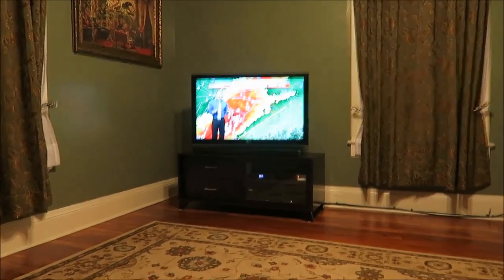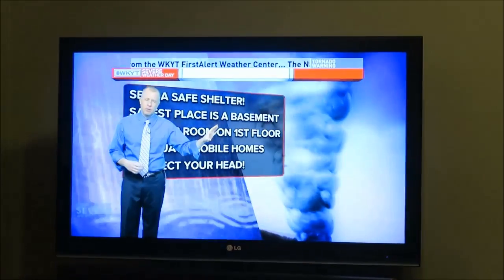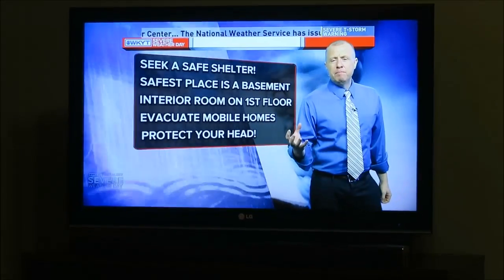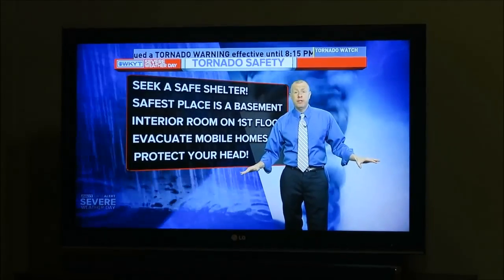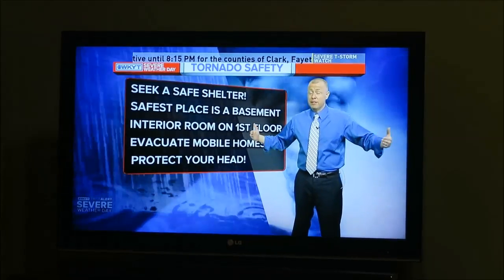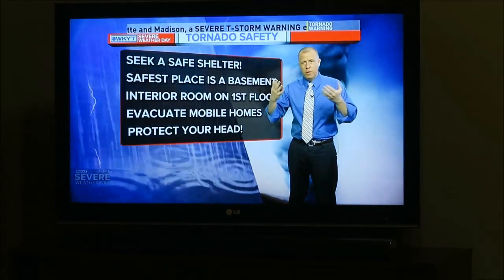Basement, we're going to get into the storm shelter. We were going to watch Survivor. Still got about 5-10 minutes before the tornado would get to you, but not anymore. So let's go ahead, get to that basement. If we don't have a basement, let's find the lowest level and let's get into an interior room. Put as many walls between where you are and the outside. It's all about layers. You have one layer of protection inside, right in the middle of your home with the walls around you.